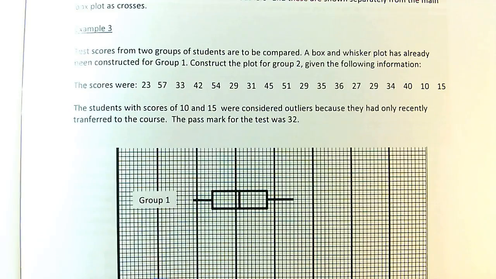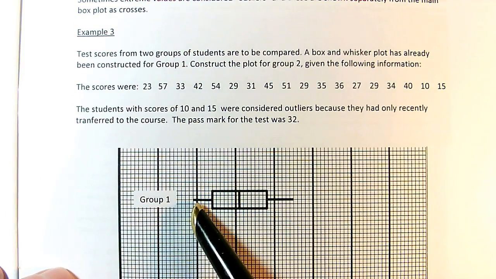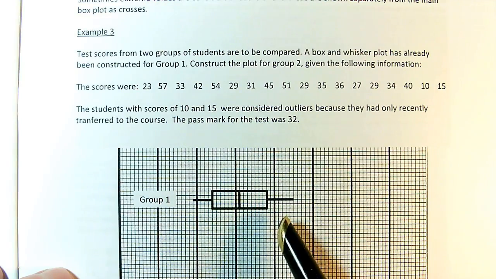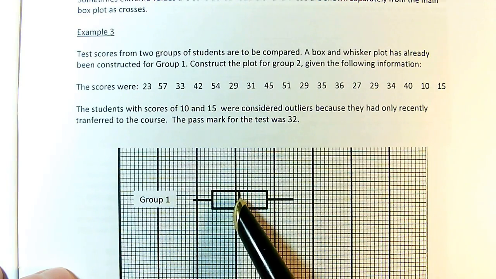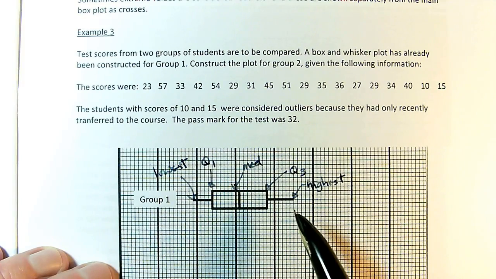So, in order to do a box plot, we've got it already drawn for us for group 1. Now what this means is, here's the very lowest value, so that's not terribly interesting because it may not be typical of the data. Here's the very highest value, again that's an extreme value, but the interesting ones are this line at the median, and the bottom and top of the box are at the lower and upper quartiles. So those labels show you the 5 numbers that are shown by the box plot.